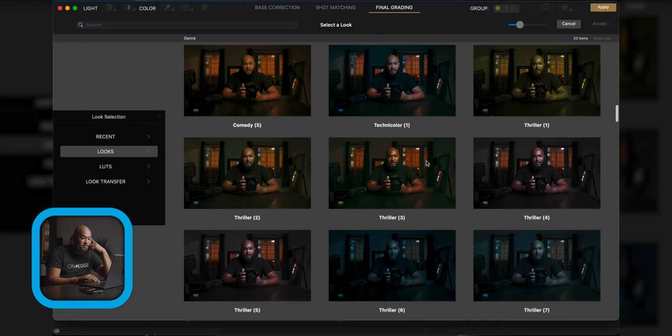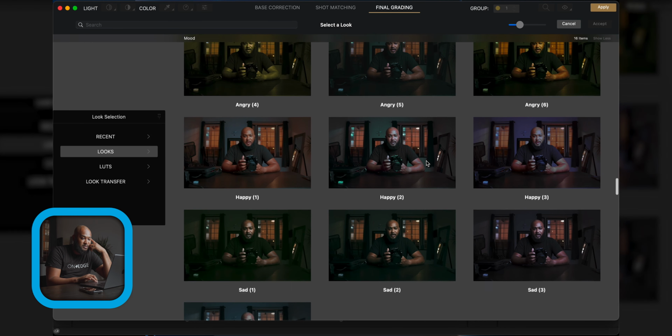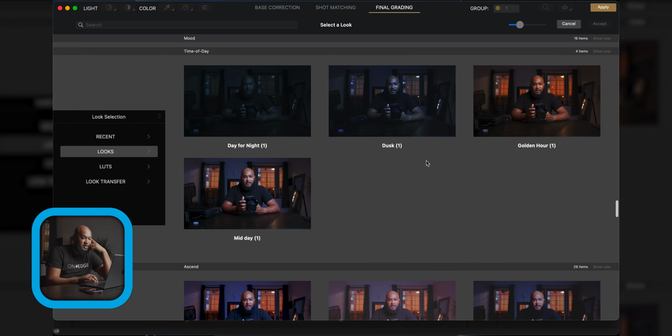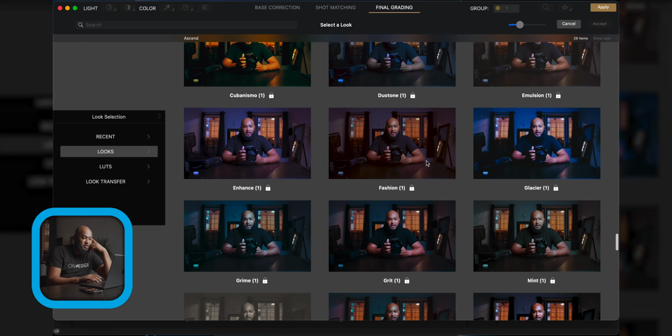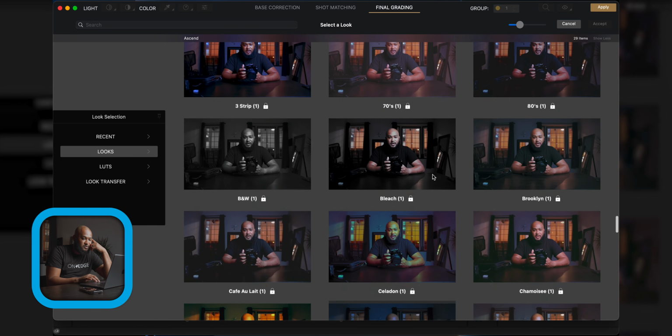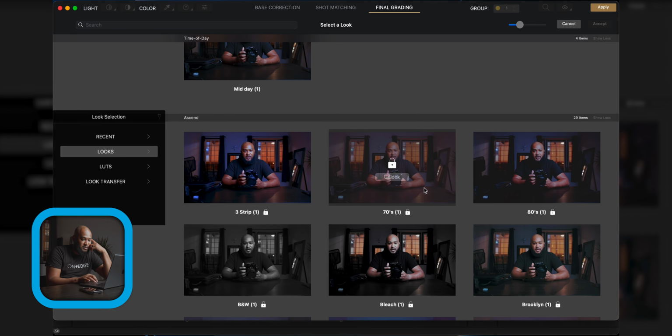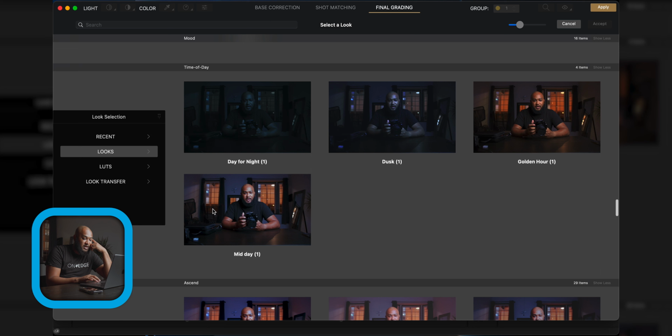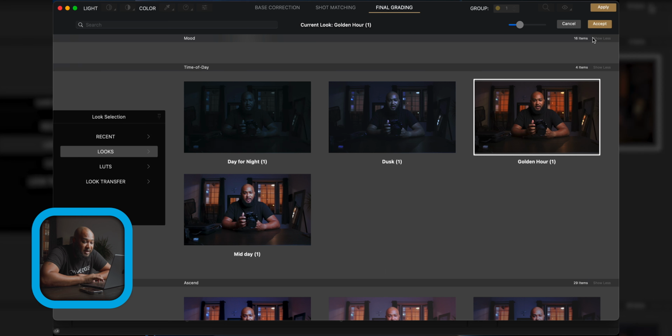And you just scroll through. There's so many that you can choose from straight out the gate. Now these are their looks. This is straight out the gate. I didn't buy all the extra looks in this one that I got, like 70s, all that stuff, but the ones that come with it, like midday, that looks good. I've used midday, I've used golden hour. This golden hour one looks absolutely insane.